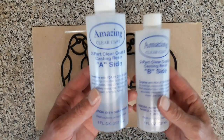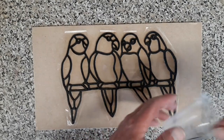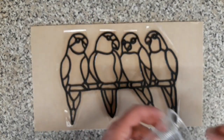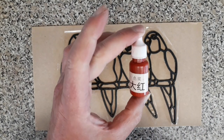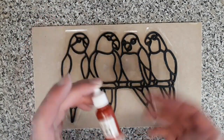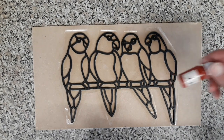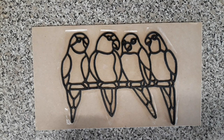Maybe. A and B as always. Mix these two together, part A, part B. Exactly the same procedure. I want to start off with something like that: half an inch in a cup, half an inch of resin, half an inch of hardener. Mix the two together, and we'll start off with one droplet of this, because we want to be able to let the light come through. This is going to be a stained glass effect, remember. And the more of this you put in, the darker and thicker colour-wise it's going to be. So I'll mix all this off camera, drop one little drop of red in, and we'll see what it looks like. And then we'll start randomly filling this in.